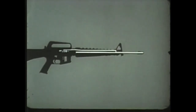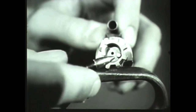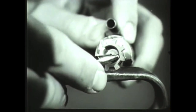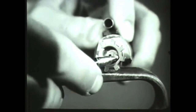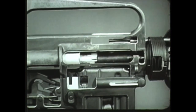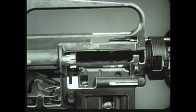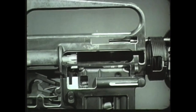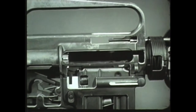When the cartridge case is extracted from the chamber, the next operation can occur: ejecting. The bolt contains an ejector and ejector spring which are compressed by the base of the cartridge. When the spent cartridge case is entirely clear of the chamber, the ejector spring forces the ejector forward. This action ejects the cartridge case out of the rifle through the ejection port. With each firing, the bolt carrier and bolt are driven rearward by the force of gas, and this rearward movement initiates the sequence of unlocking, extracting, and ejecting.